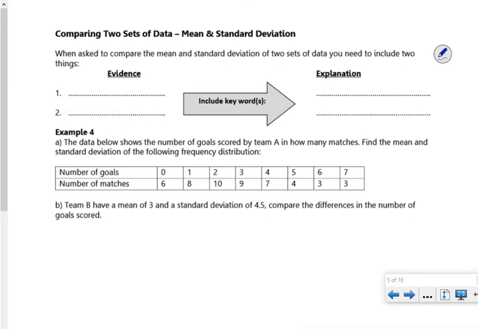It talks about comparing with the mean and standard deviation. If I'm comparing the mean, I want to mention things like on average. If I'm comparing the standard deviation, now you can talk about the spread or the variability, but I like to use the word consistency. So if the standard deviation is smaller, it's more consistent or less consistent.